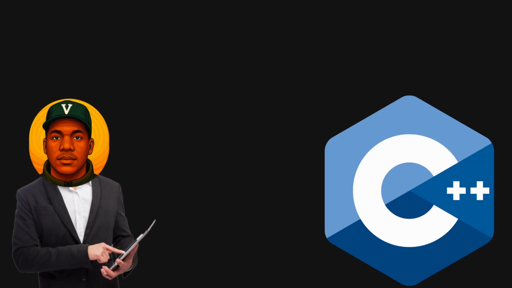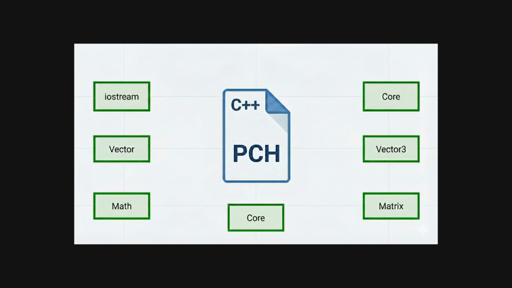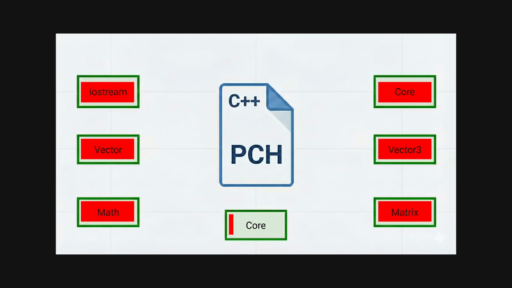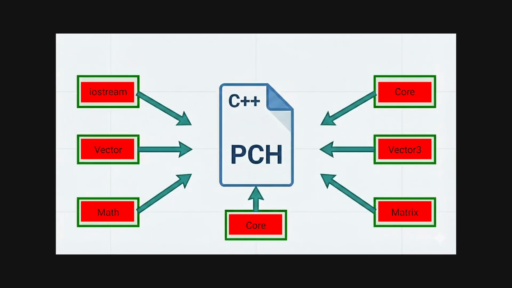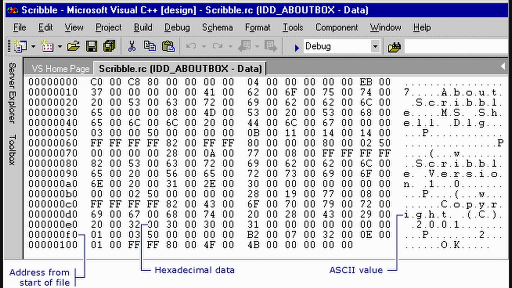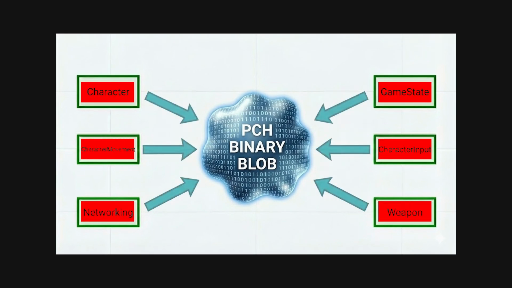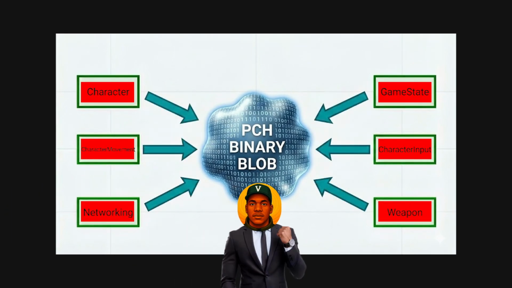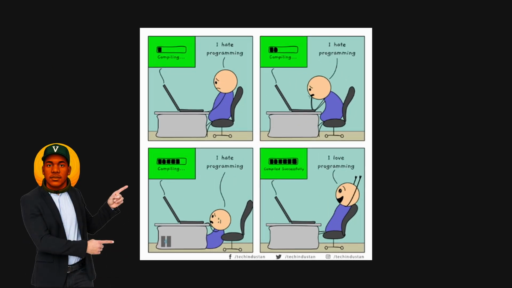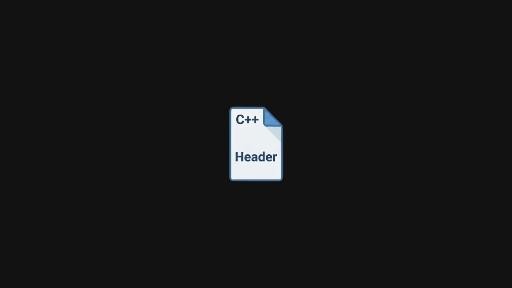C++ has tried to fix this with pre-compiled header files. Pre-compiled header files are when you take huge files that are used a lot throughout the entire code base and put them in one header file. The compiler compiles them into one big binary blob, and every other file just reuses that blob instead of reparsing the same garbage 500 times. They actually do work, but you're still gonna have moments where you're waiting for 20 minutes staring at the screen while it's just there building your code. The main root of all this evil is header files.